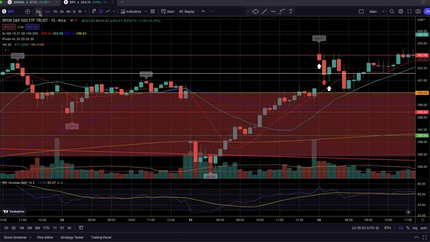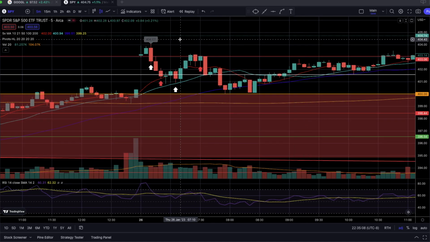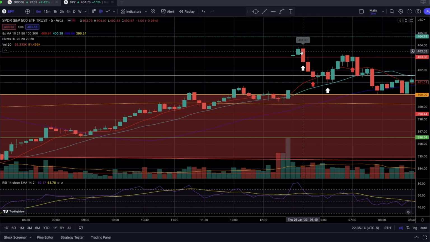So I will switch to the 5-minute time frame to show you guys exactly where this happened. As you guys can clearly see here, we basically had a micro triple top chart pattern plus a very overbought RSI value of over 80. Specifically 81.66, as you can clearly see here on the bottom left side of your screen.